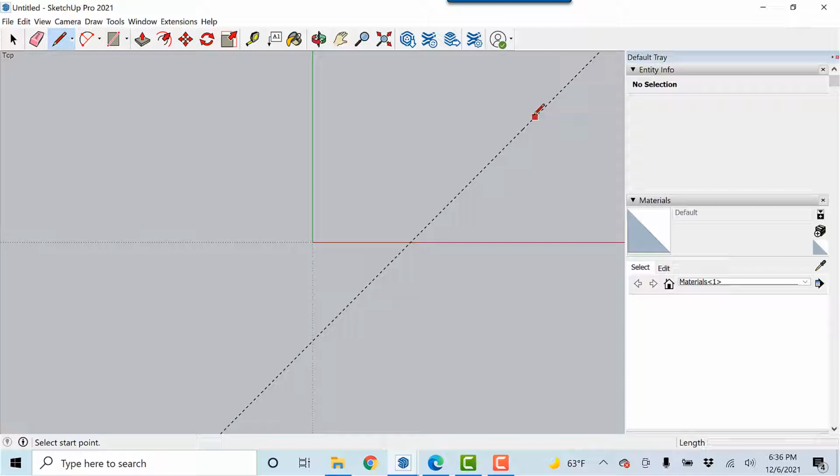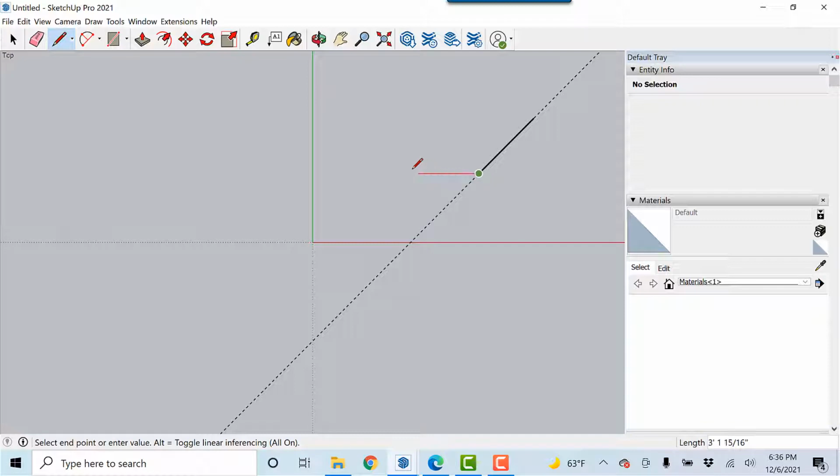So this is starting out with a 48-inch long wall. I just clicked anywhere on that guideline, and I'm dragging it down, and it's snapping and following along that guideline. I want that to be 48 inches, so I'm just going to type in 48 and then enter. And continue around.